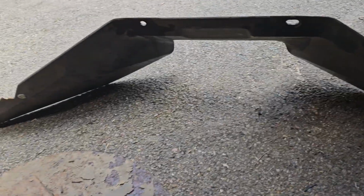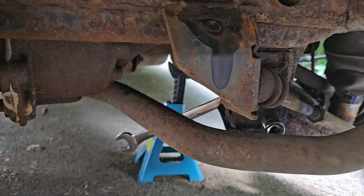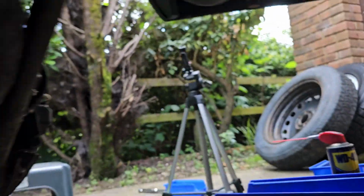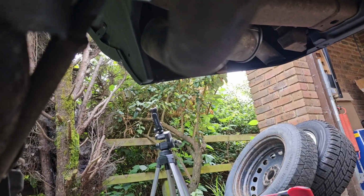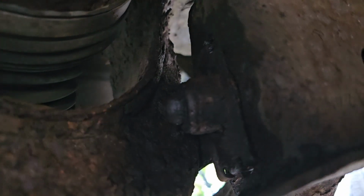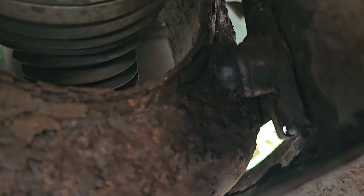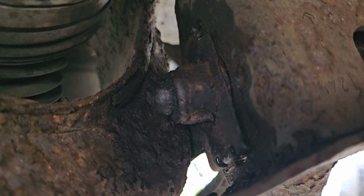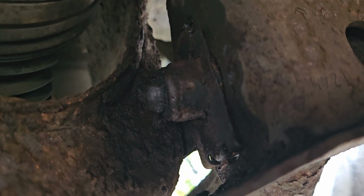Right, I've had a rethink. I've taken out the spare wheel and this cover, splash guard that's at the back of that. So that comes out from up here with a couple of very rusty nuts. And that is now the rear bolt on there. And if I can get underneath, this aerofoil fending, difficult to get to rear bolt, as you can see. It's all a bit, if I can get it to focus. Will that focus on that? That is nice and rusty, so that's why it's stiff and hard to get off.